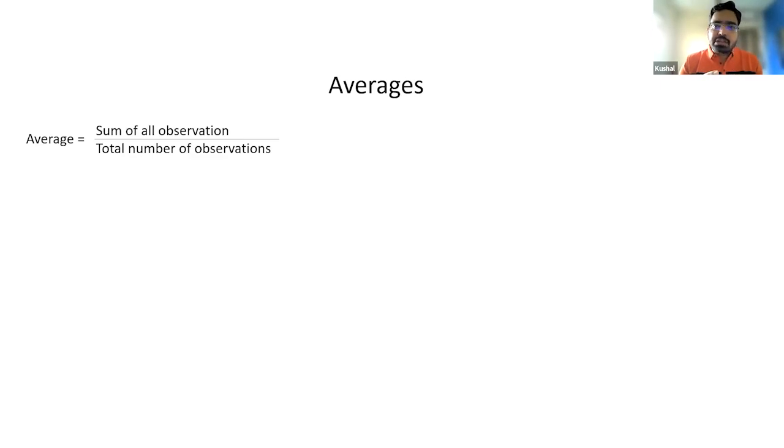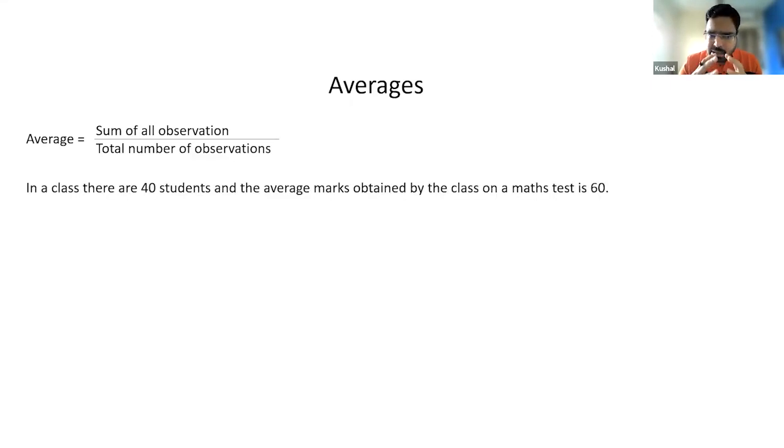The intent behind all of this was that it tells you something really important about the set of data which is given to you, right? So let's take one example and try to understand with the help of it what we mean by average. Let's say suppose there's a class of 40 students and the average marks obtained by the class is 60. Now, if I put this data back into that equation of average is equal to sum of all observations divided by total number of observations, what will we get? We'll say average is 60, which is equal to A1 plus A2 plus A3 up to A40 divided by 40, where A1, A2 are the scores of these 40 students, right? This is what it says according to the equation.